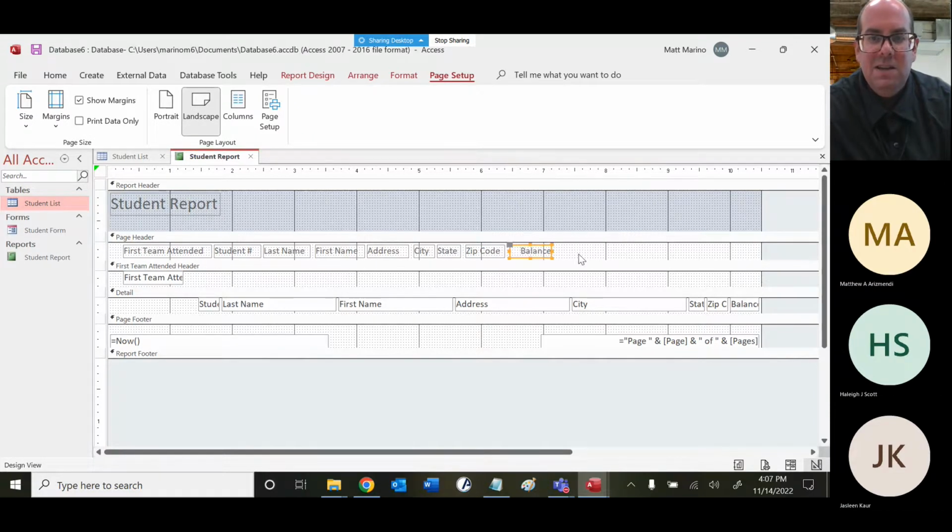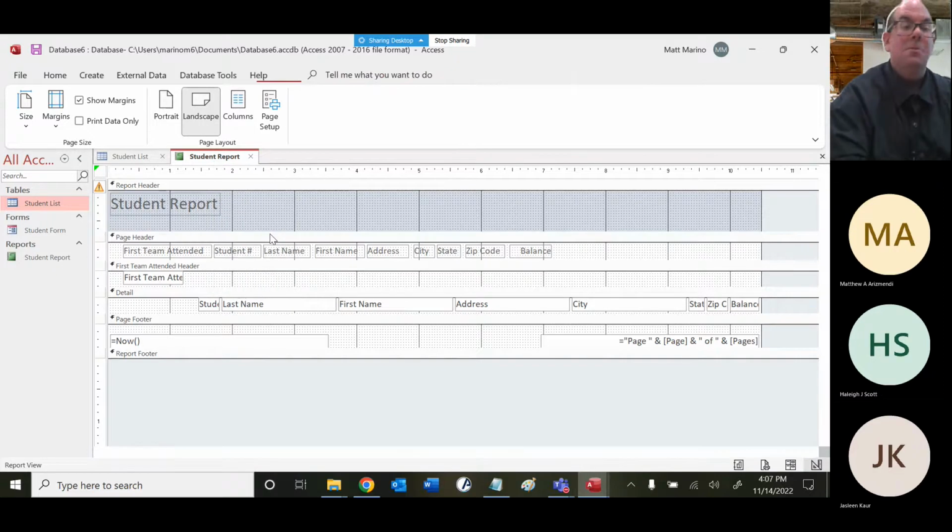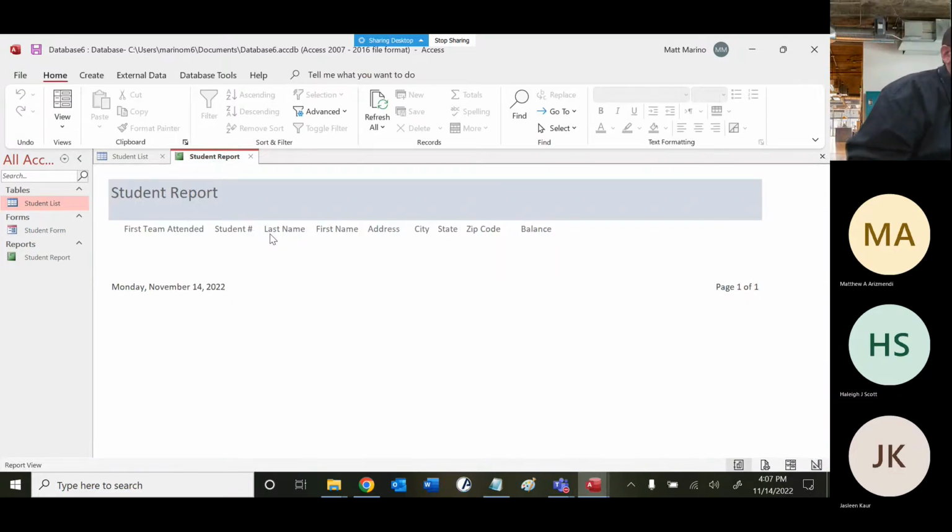Go to create, click the button that says form wizard. The instructions. That's what we're doing right now. So see how it just says ST for state, first term attendant.